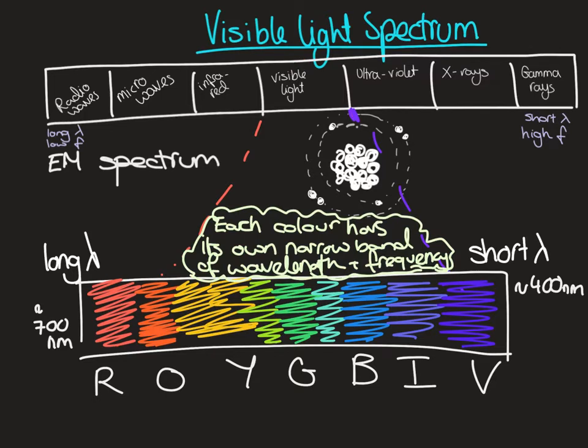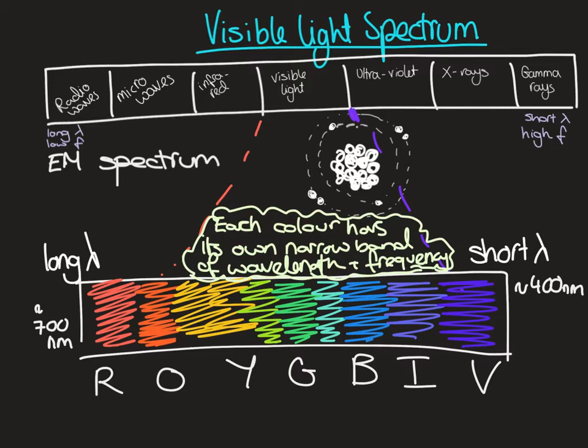Now, if we zoom in and look at that part of the spectrum in more detail, this is where we then have our traditional idea of a rainbow and things that we learn about colour and light at primary school. So this idea that we're going from red, orange, yellow, green, blue, indigo and violet. You might have been taught to remember that as Richard of York gave battle in vain, or another mnemonic. But this is where our rainbow fits in.